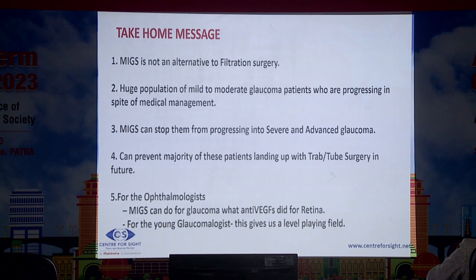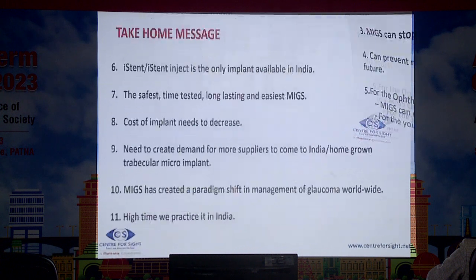So MIGS is not an alternative to filtration surgery. There's a huge population of mild to moderate glaucomas where we can use this to stop the progression into severe and advanced stage. And for the ophthalmologist, MIGS can do for glaucoma what anti-VEGFs have done for retina. And for the young glaucomologist, this gives us a level playing field because it's new for everyone.